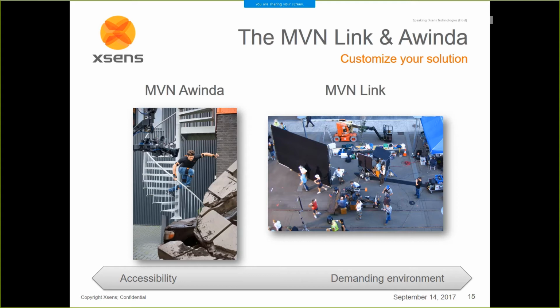And as far as the visual differences between the Awinda and the Link, on most movements, the frame rate difference is actually not as noticeable. I mean, for even things like running, 60 frames a second is perfectly sufficient for this type of application. As Chris mentioned, where you may start to actually notice the difference is for high speed, high dynamic movements or movements of high intensity. So anytime you're doing things like stunts, perhaps barrel rolling into crash pads, combat, that's really where we begin to recommend the Link system.